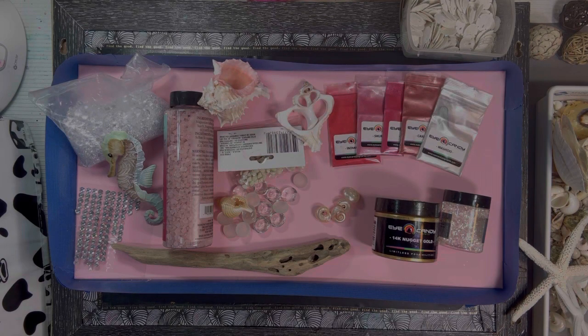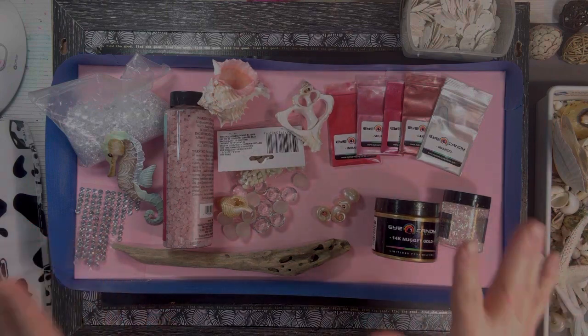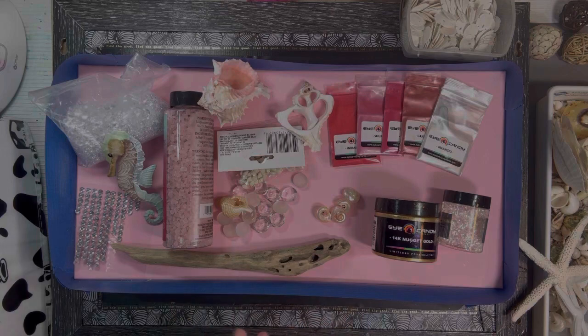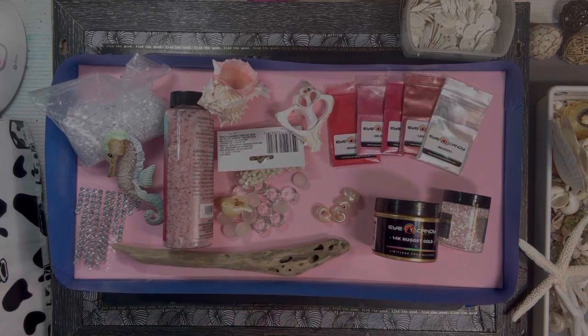This is a smaller one, but basically all this stuff, I might not use it, but I have it out to use it. We're going to make a beach scene, but first we got to put our resin on here. So this stuff is really premature. I just wanted to have it out so you could get an idea and get excited about what we're gonna put on here after we get our color on here.